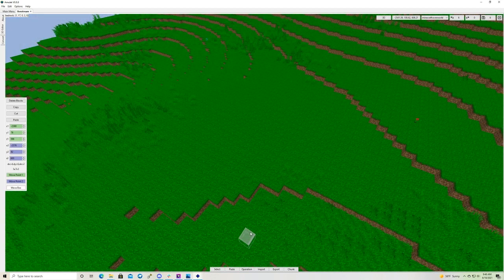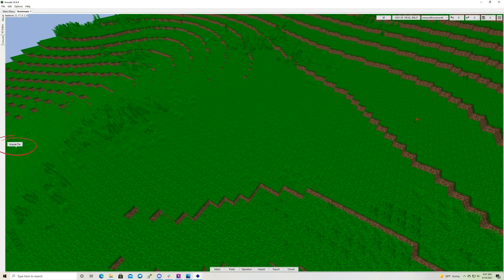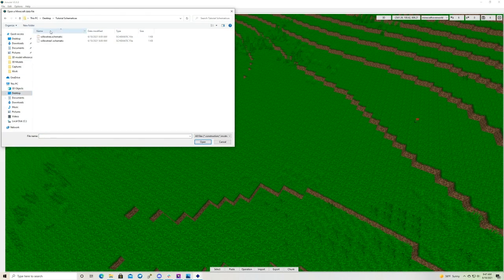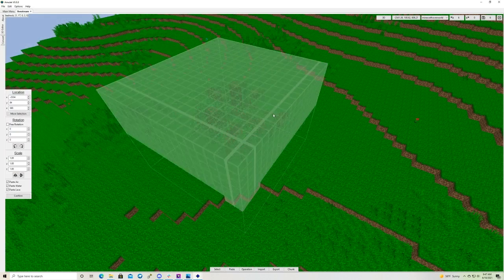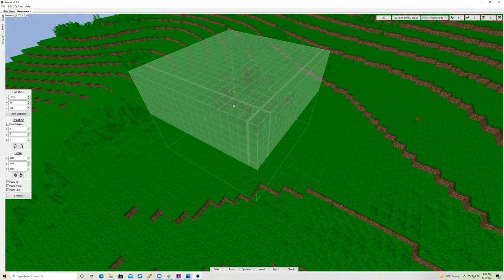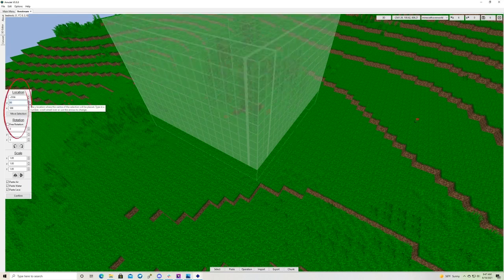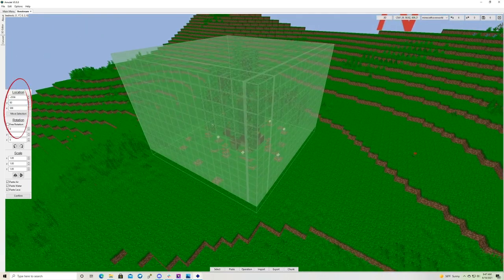Okay, here looks like a good spot to learn about schematics. First, we're going to go to this Import tab. We're going to go to this little Import File button over here. It's on the left. We're going to choose the schematic we want. We're going to hit open. All of a sudden, it will appear. We're going to click where we roughly want it. Then we're going to change the location, just like we did for the copy and paste.